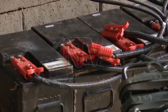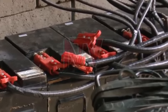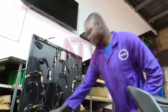We make the cells and then we arrange them into parallel cell connections, and then we solder them using nickel strips on spot welding, and then we heat shrink them, then we pack them and we make them to be managed by a smart battery management system. So you can use the Bluetooth from your phone to check its level and how it is functioning and how far it can take you. Then we also construct here battery packs.